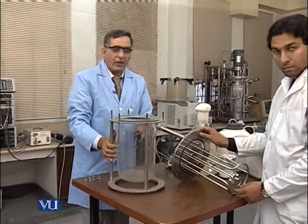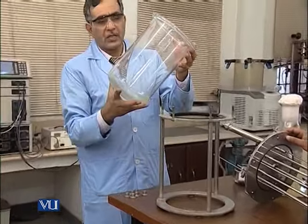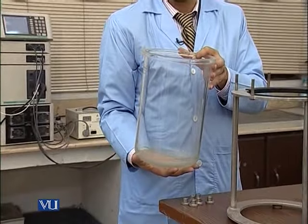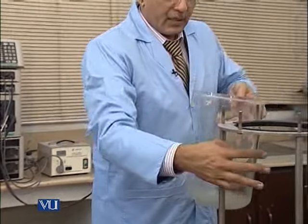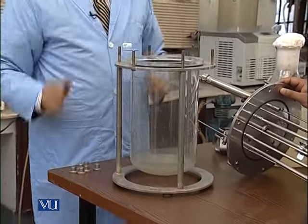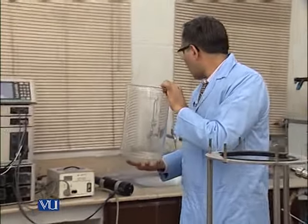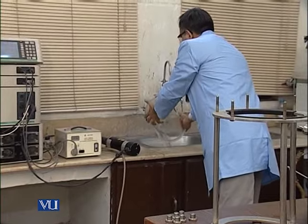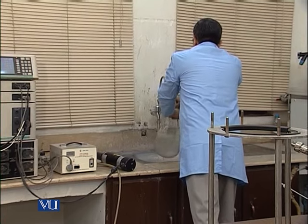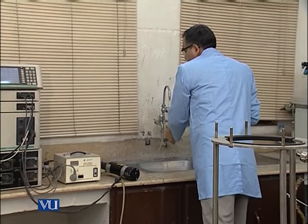So the main part of this fermenter, which we call the body vessel, is a borosilicate glass vessel having a capacity of 7.5 liter. This is basically the stand that holds this body vessel. So first of all, we will throw away all the material, and then we wash this vessel.